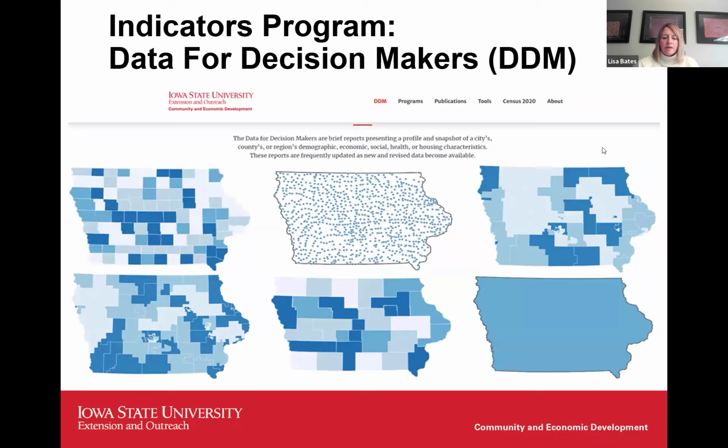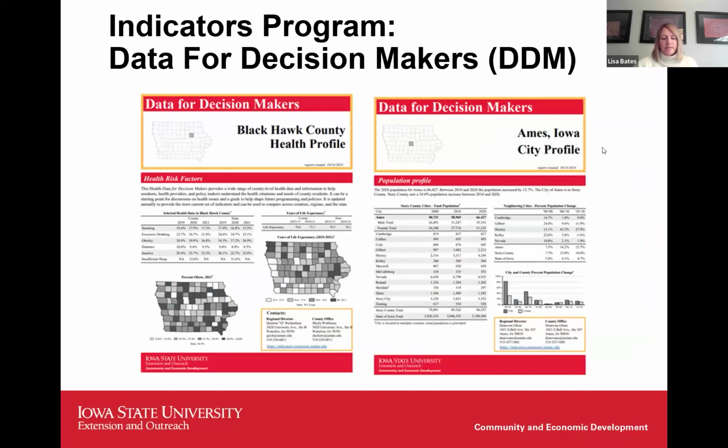So one of our areas of greatest importance is our data for decision makers. This is all counties, all communities, and extension regions, our state government, each with their own crafted data for decision reports, and they're designed to cover very specific areas and topics within community development. Again, these are static reports that are really designed to bring together important data that can cover specific issues. Some of those include a county profile. We again have the city. We have a housing profile. There's a health profile, and soon there's going to be a youth and family profile as well.